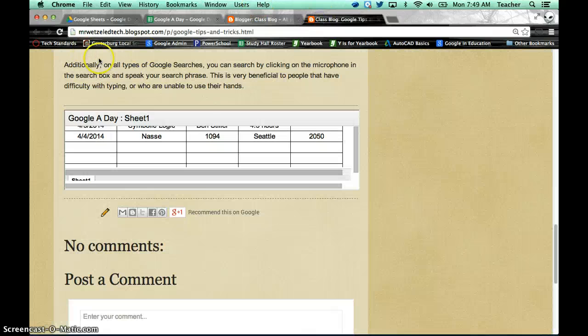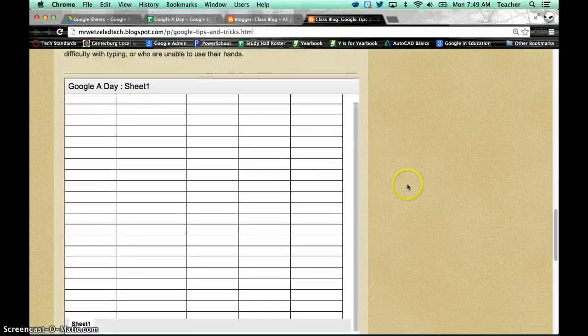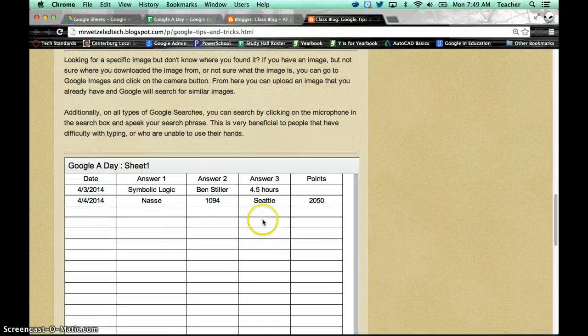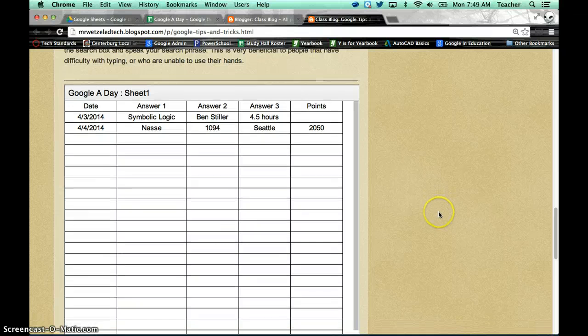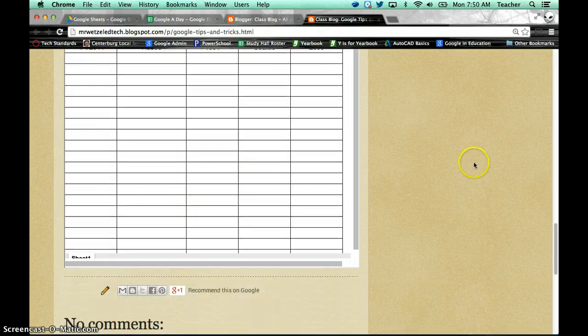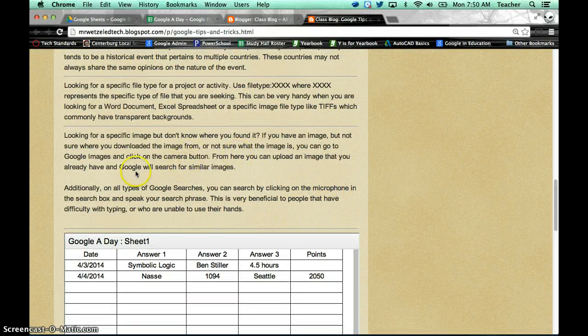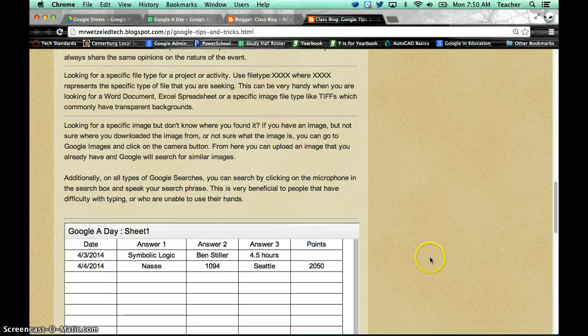Right there, it's updated. I'm going to come back over to my blog and refresh it. And there's my spreadsheet. Okay, that's almost a little bit too much, but at least we can see a good amount of information right from the start. And then, like I said, you can choose to make it bigger or smaller if you want, but it's just up to you. And that's it. You follow all of those steps, and you'll have an embedded spreadsheet.